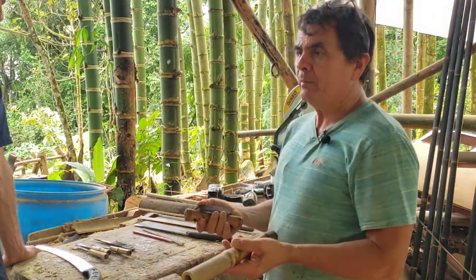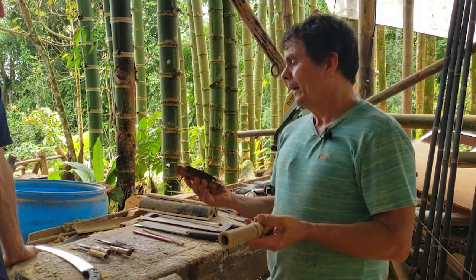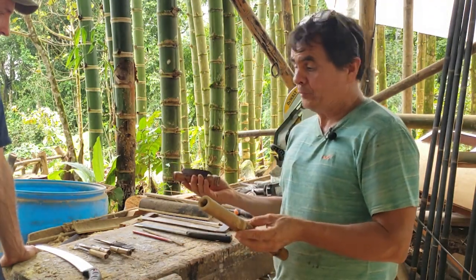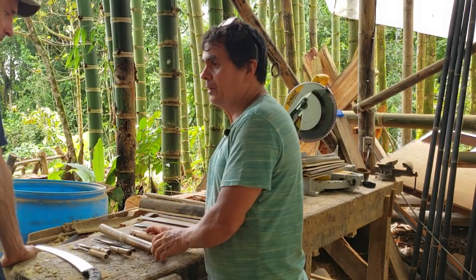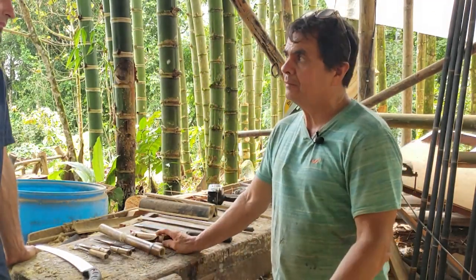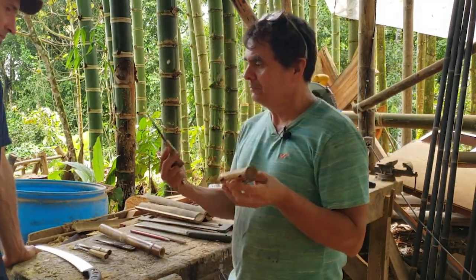And usually these are tools to make bamboo furniture. It's not for construction though. Very, very functional. You don't need electricity. I can make a chair or a bed only with these tools. And this chisel too.